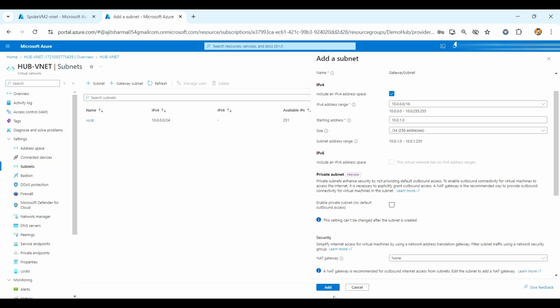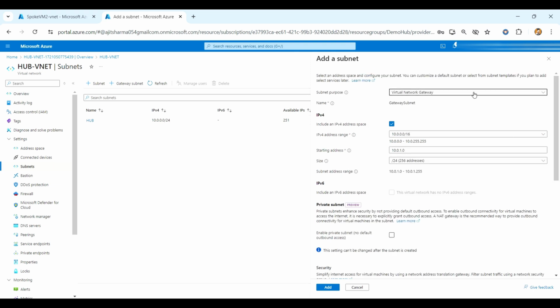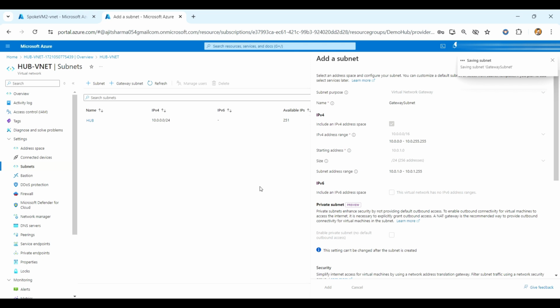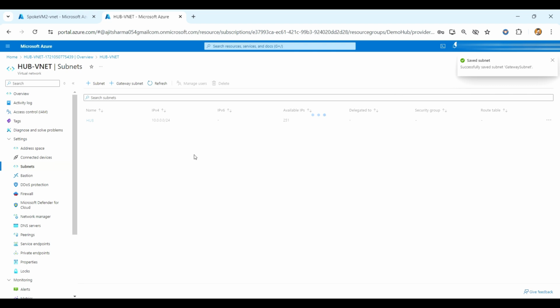In the drop-down menu I will use the virtual network gateway, and click add. Once it is added, the gateway subnet is added, and this is the IP address range.